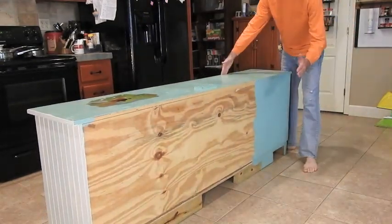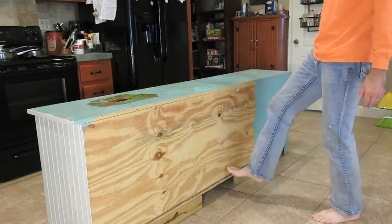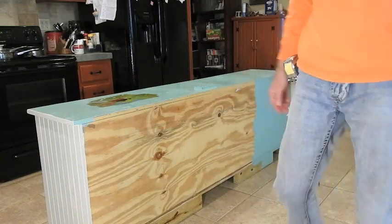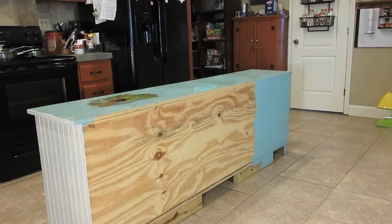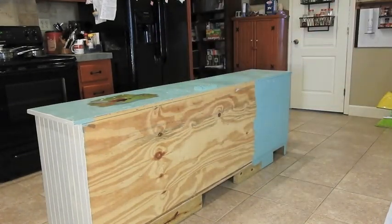Correction — the countertop will hang over this side; they'll sit here with stools with their feet underneath. I'm going to cover this with beadboard. When I made this years ago, it was just scraps from out in the garage — I've got beadboard on one side running vertically and all that side running horizontally, kind of a mismatched piece. We're going to try to pretty it up a little bit — paint it, concrete countertop.